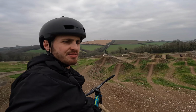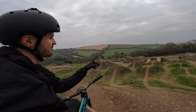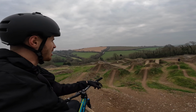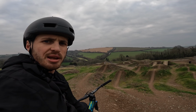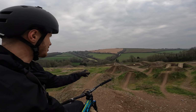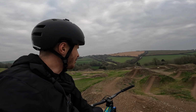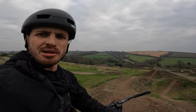I've walked the massive distance from over there to here to ride the session jumps. There's like two wooden lips at the bottom and a couple of little doubles on the way in, but just like little mini dirt jumps. Nice wooden lip at the end, so have a little go on these, and I might try out the bigger hip line as well, see how they're running, but don't think they've been finished yet, but might as well give them a go, see what happens. Right, let's drop in.